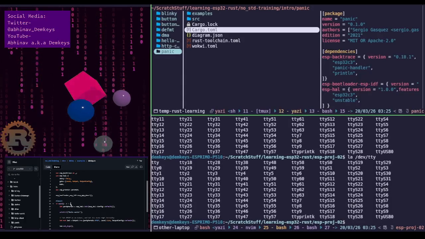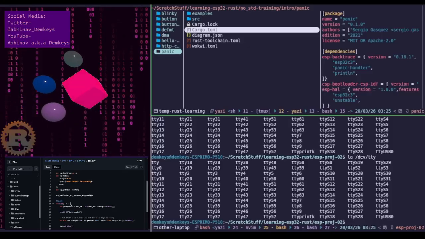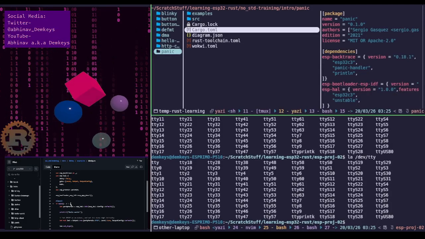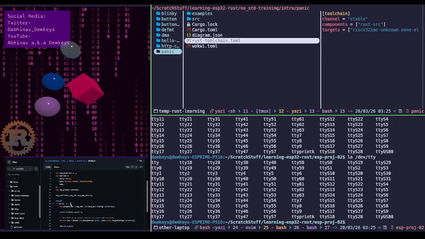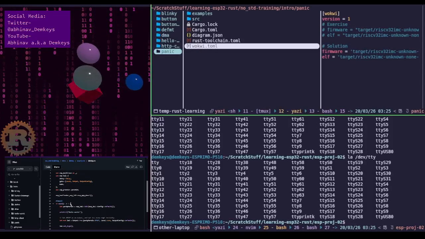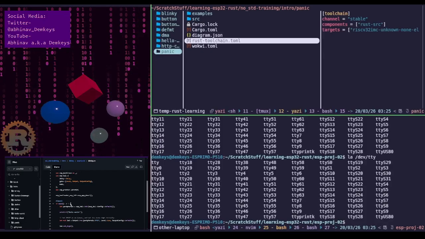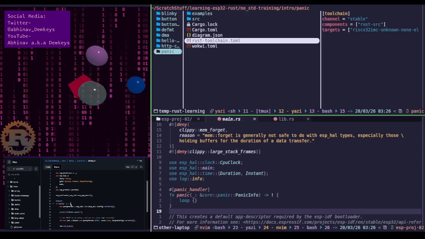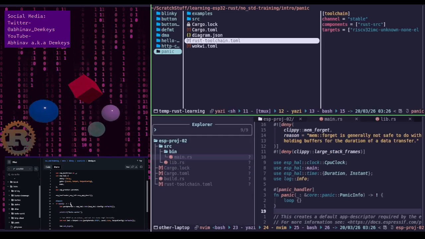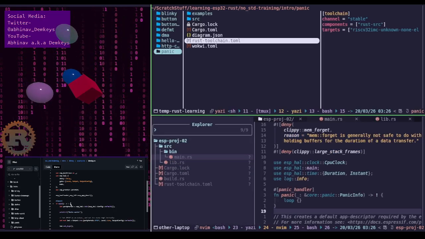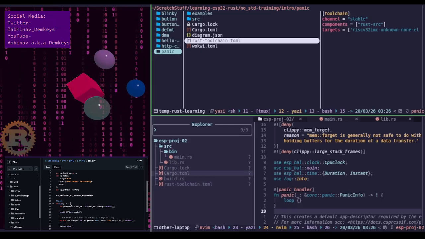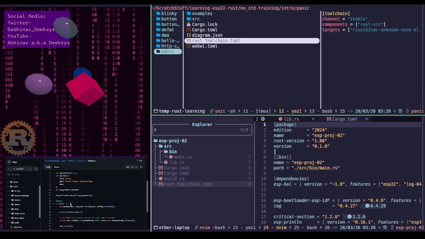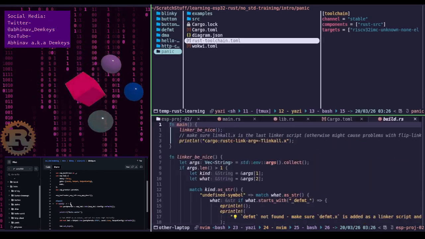Another thing I need to look into is, when I do cargo run, what exactly does it do? Is it mentioned somewhere here? Wait, I'm looking at the wrong thing. Here, and let's also open up these. Okay, we are stuck. No, we're not stuck. Okay, let's open up cargo toml. Actually, okay, there's a build rs as well, so let's open that up as well. And let's open this up as well.